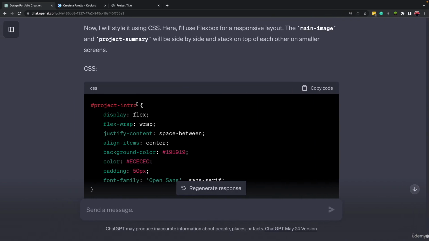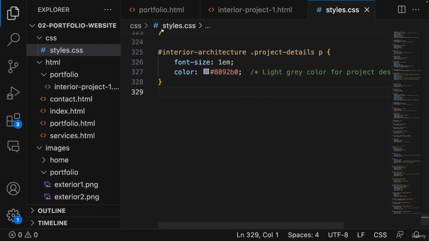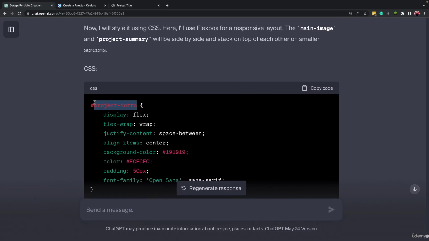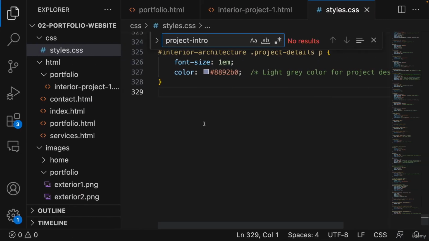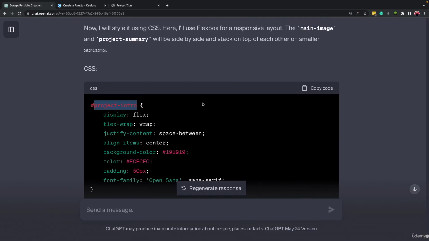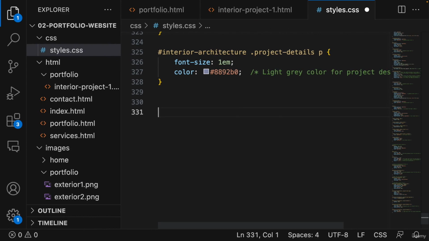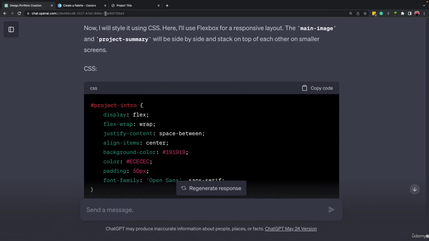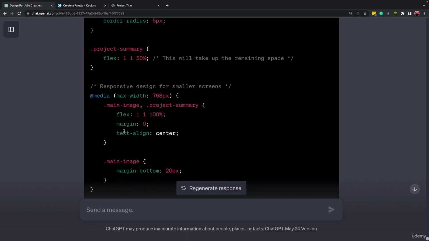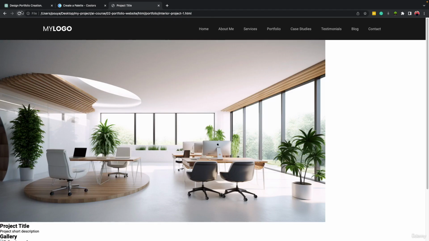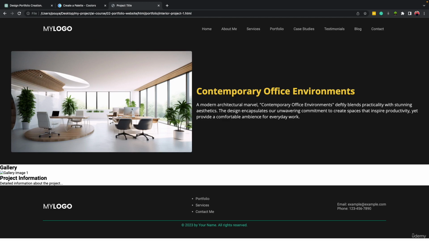Before we copy it, because all of the styles that we are working on are in one file, come here and check if we have this name before. Okay, all right, so we don't have it and it's safe to use it. So let's come here, paste it, and it was complete, right? Yeah, it was complete. So let's come here and refresh it. All right, it looks nice, right? So we have our project main image, then the title of it on the right side, and then a short description of it. Under it, now we need to work on the image gallery, okay?